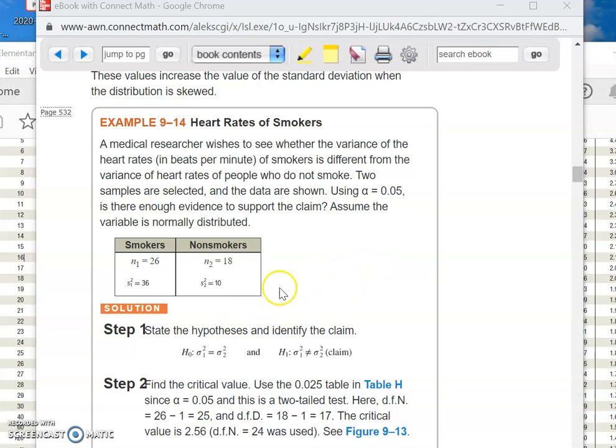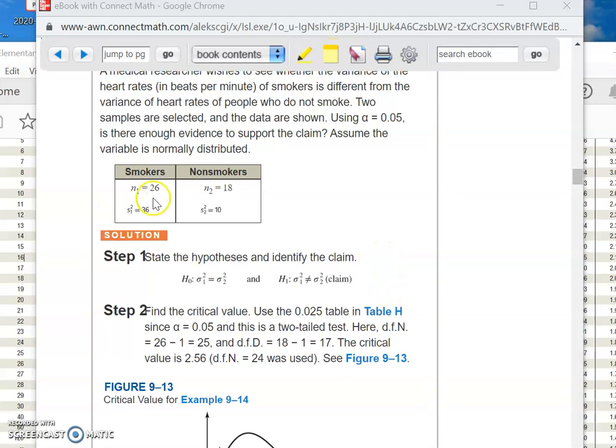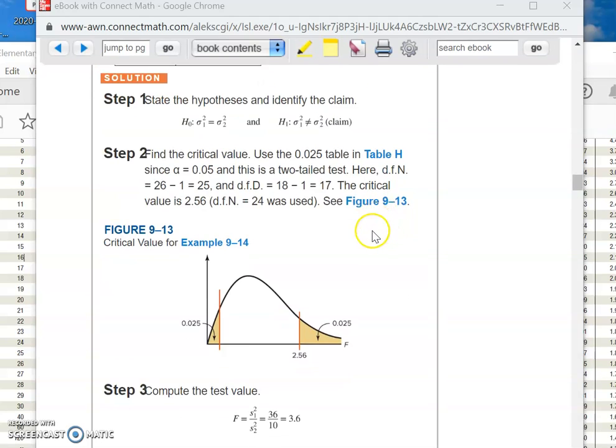And just as an editorial comment, this kind of makes sense. I mean, smokers have a higher variability because smoking affects all kinds of things in your body. And certainly, for you nurses out there, correct me if I'm wrong, but a normal sinus rhythm is what all of us want to have on our EKGs. You don't see that with smokers. They don't have a normal sinus rhythm. So it affects their heart rates, it affects their pulse rate, and therefore you're going to expect to see a larger variance in the smokers. So this passes the sanity check. It kind of makes sense that you would get this result.